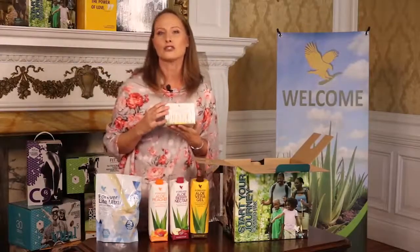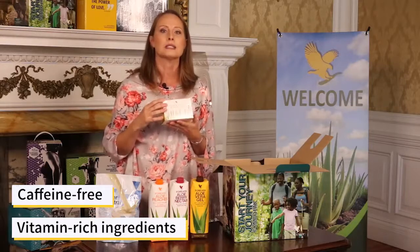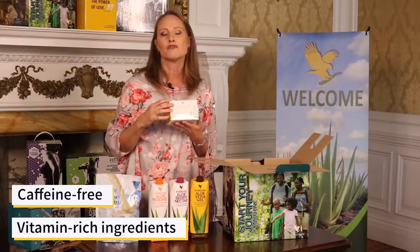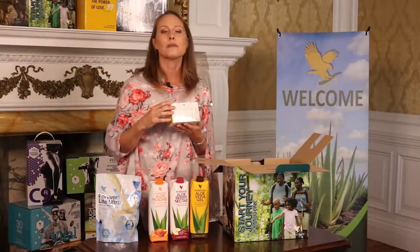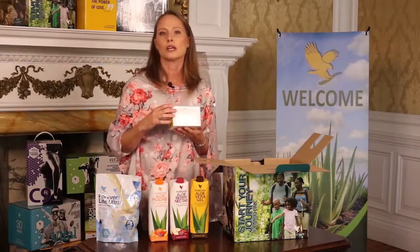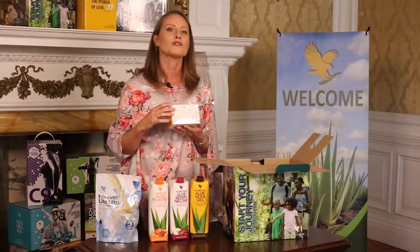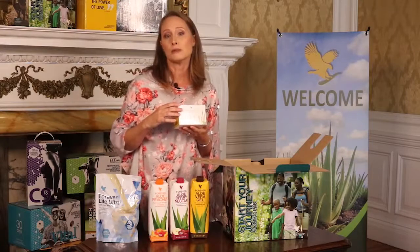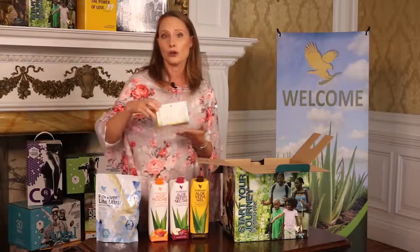At Forever, we love tea so much that we have created our very own Aloe Blossom Herbal Tea. This caffeine-free, unique blend is packed with benefits thanks to vitamin-rich ingredients. It's a wonderfully uplifting drink to calm you down after a busy day's work. Milk and sugar are not needed — simply serve with boiling water for a low-calorie alternative. Enjoy the spicy aroma of ginger and cinnamon, balanced by smooth, sweet notes of chamomile and orange peel. Enjoy it hot or cold.